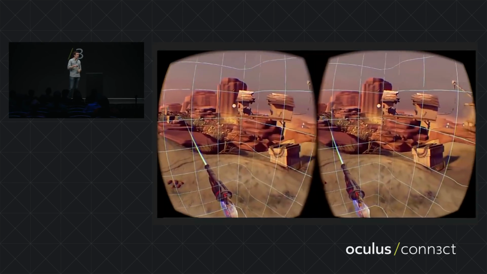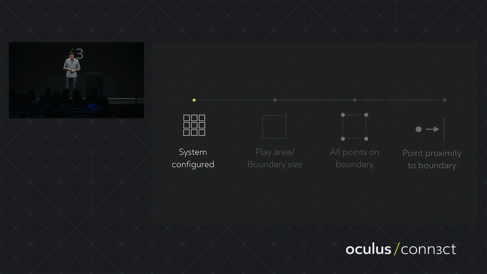So now let's talk about how you get information through Guardian. There's basically 4 buckets of information that you can get. First, you can learn if the system is successfully configured or not. Second, you can query for the size of the play area, which is that actual rectangle you mapped out, or the boundary walls itself, as in the whole area. Your choice what you want to use, but obviously we would recommend sticking to that square or sticking to that rectangle and putting your UI there, because again, that is going to be the most common denominator for everyone.